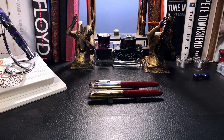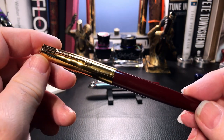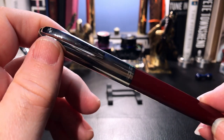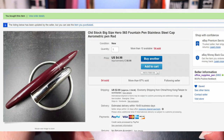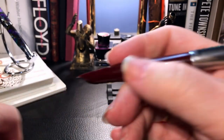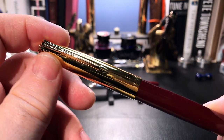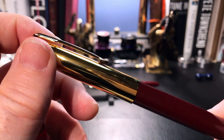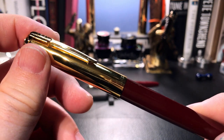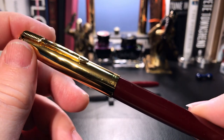We're back with the Hero 616. I've been using this pen for about two weeks now. I mentioned in the intro that I was using my Hero 565 clipped to my little notebook on my nightstand. When the Hero 616 came in, I cleaned out the 565 and replaced it with the 616, and it's now clipped to my little notebook and in use every day. What I want to do today is go over the parts and features of this pen, then show some size comparisons and measurements, then do a writing sample. Please stay tuned after the writing sample when I'll discuss what I like and what I don't like about this fountain pen.